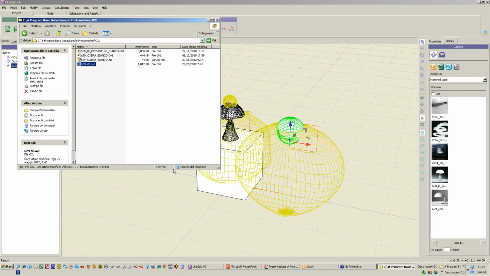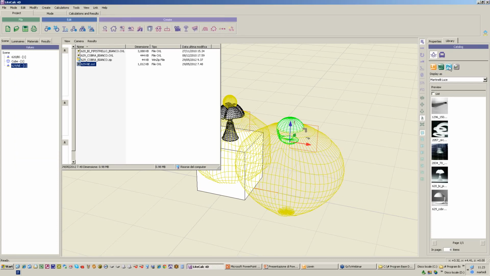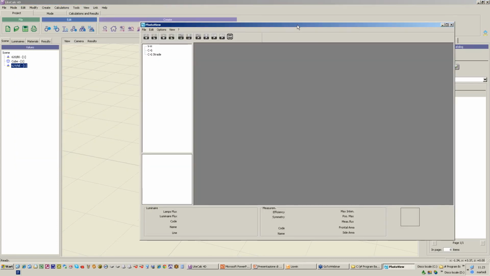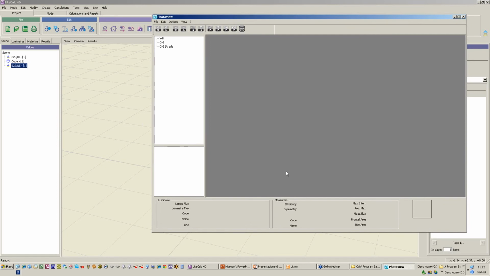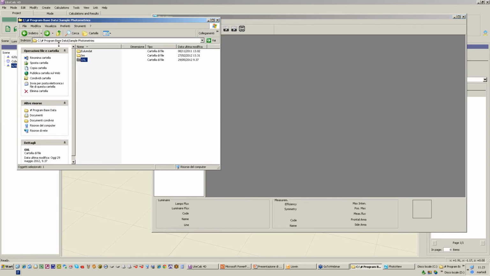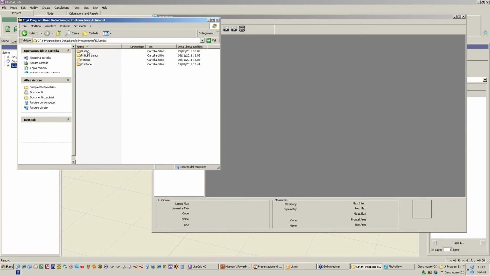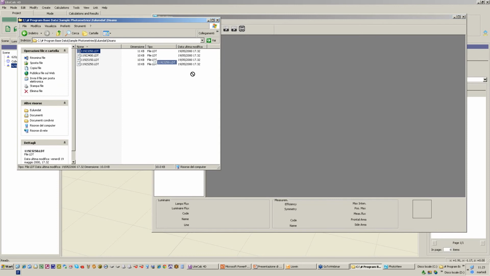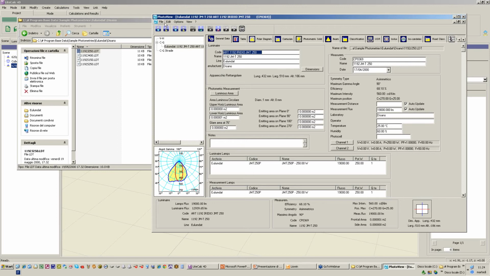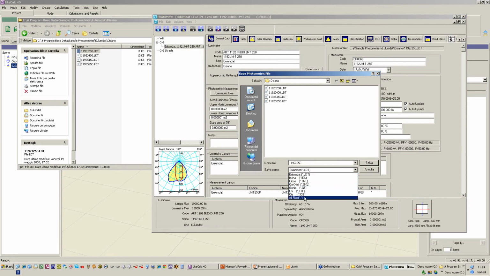Let's come now to the generation of the OXL files. So we said that it is possible to create OXL files using PhotoView. In this case, we have different ways of creating the files. Usually, if we have ULUM.dat files, we open the ULUM.dat folder, select the photometry, drag and drop it into the PhotoView, and simply select File, Save as. We may save into different formats, including also the OXL.